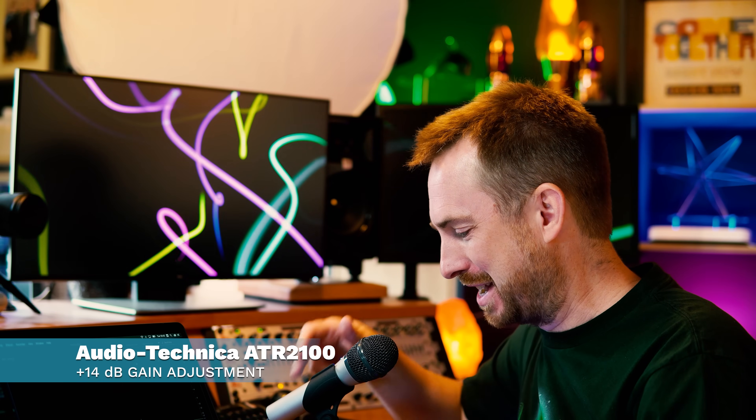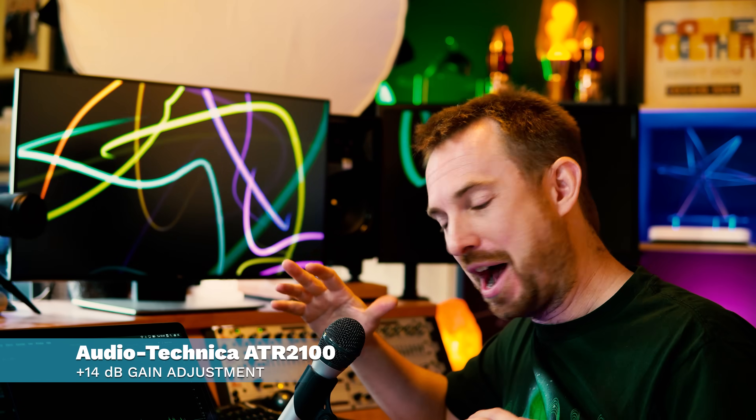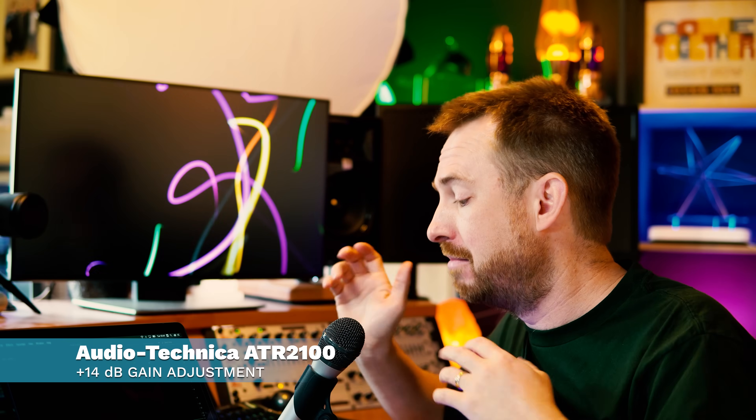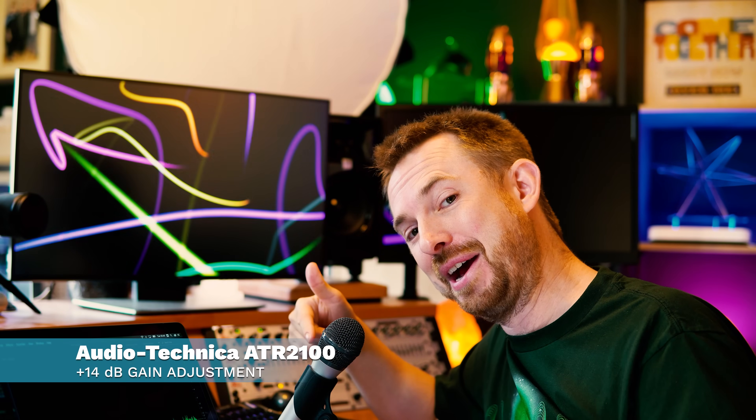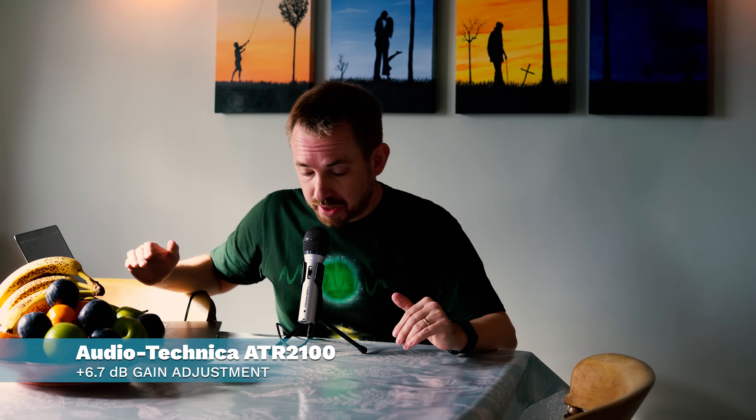I'm going to give a final bit of airtime to the Audio-Technica ATR 2100. The stand that comes with it just doesn't get it in the right place. The ATR 2100 has since been superseded by the 2100X, which is pretty similar but modernized with a few better specs. The ATR 2100 has famously been popular amongst podcasters because it is a very cheap, budget entry-level USB microphone. This is what it sounds like inside my recording studio, and now let's give it a go in my living room with no sound treatment — I do need to get really close. The gain is the lowest of them all, but hopefully when I'm nice and close it sounds pretty decent.